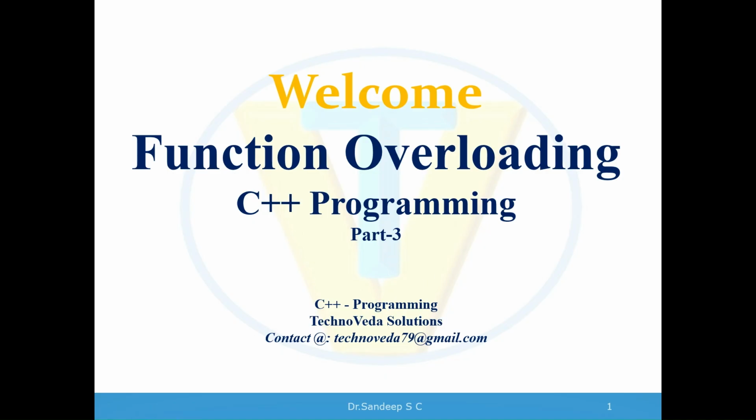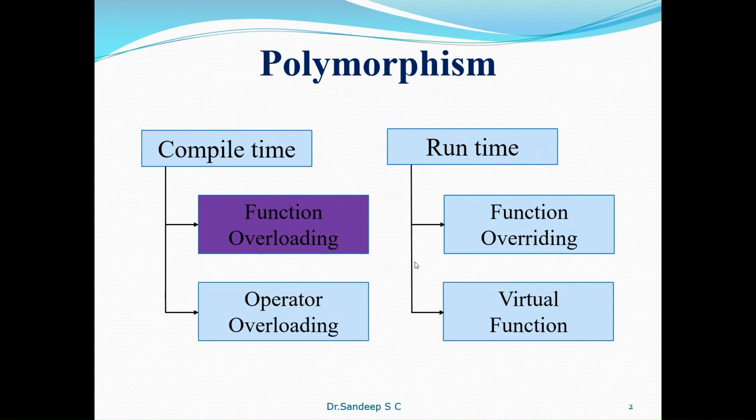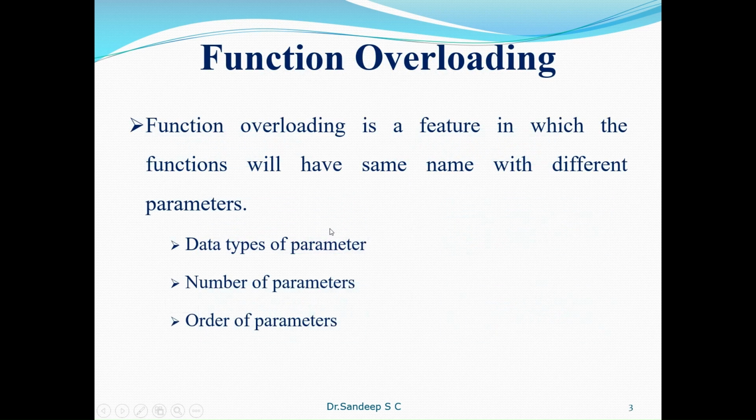In this video, we will discuss function overloading. We know that function overloading comes under polymorphism. Okay, so we are going to discuss how exactly function overloading works and how we implement that. So let's begin. In the first session, we discussed that function overloading comes under the polymorphism feature, and that we have compile time and runtime under polymorphism, and function overloading is under compile time polymorphism. So we'll see how we do that.